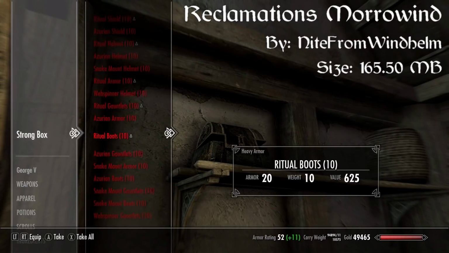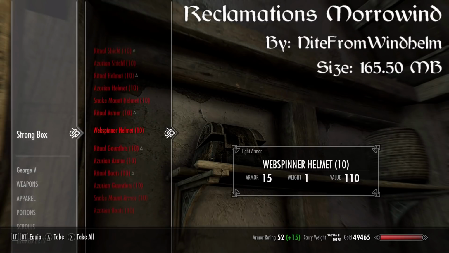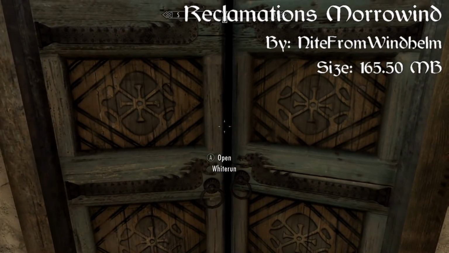As you can see, I showed you that in the beginning there. The robe's location can also be found in the same location as the Ebony Blade, and they are all really great armor sets. As you can see, I'm going to be showing you them all now, so here we go.